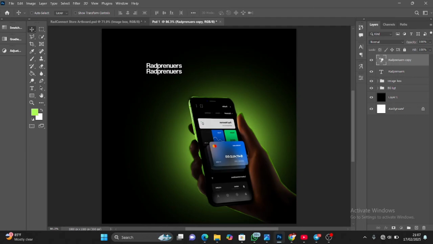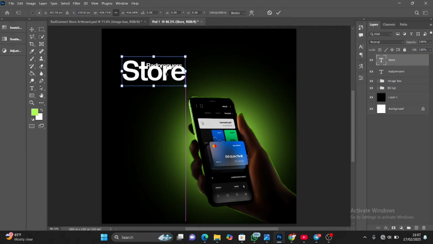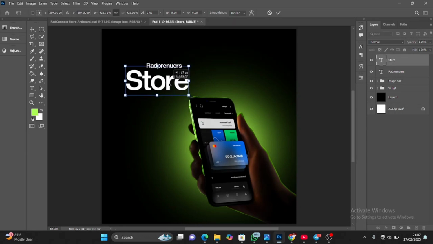I'm still going to leave it on bold, but I'm going to make that bigger, holding Alt so that I increase from all the sides. Then I have this like this.